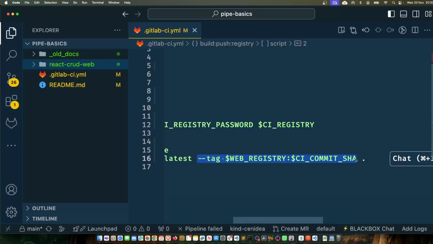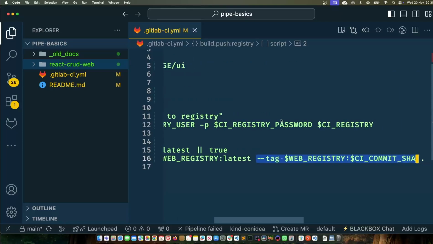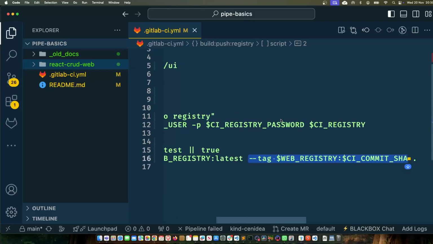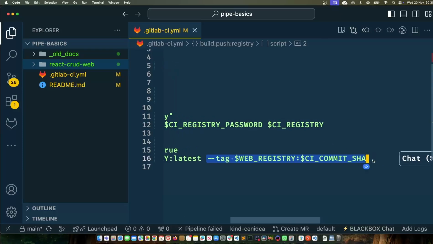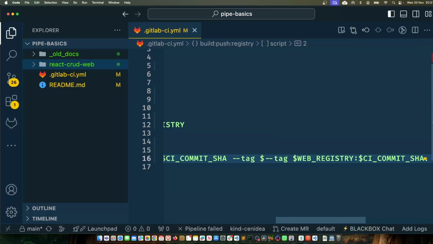So as you can see here, we're building this image from the latest we pulled and then build. So what happens is the layer that is up to date will not be built again. It will just reuse from the existing one, and that's the trick here. So this is the first tag. The second tag, small letter tag here, then I'll just do the same, but this time around it wouldn't be commit SHA. I'll just do latest as well, because the latest is where you always build things. Latest. Yeah, there you go.